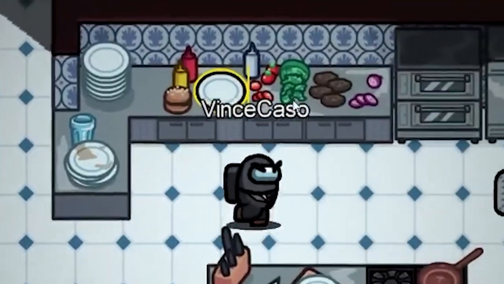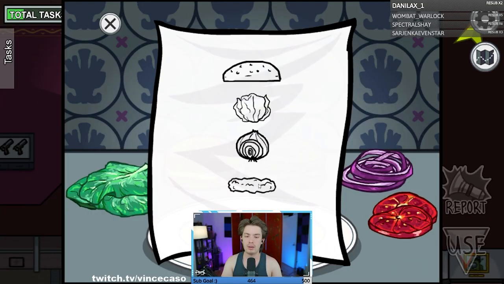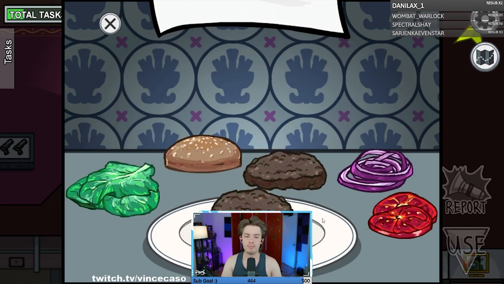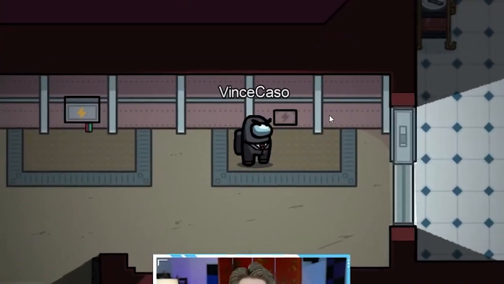This right here is the burger task. You're simply assembling the burger based on this recipe. So usually it's easier to go from the bottom up. So I'd say bun, meat, onion, lettuce, bun. So we have bun, meat, onion, lettuce, bun. Task done. Bam.